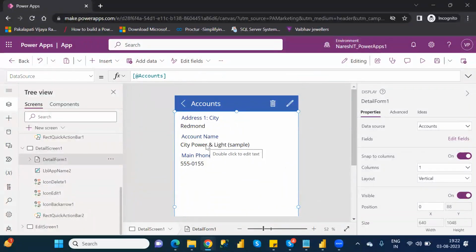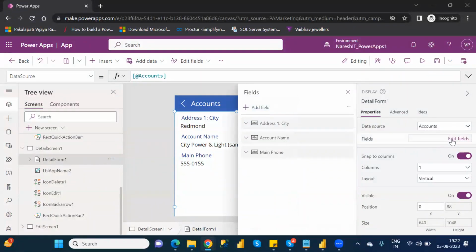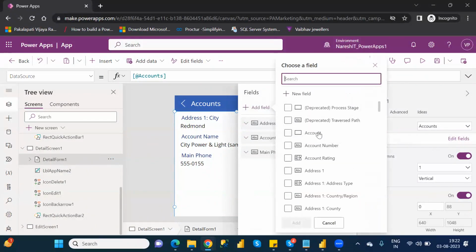Understand? So for forms, if you want to take more columns into this particular form, what you need to do is select the form and click on edit fields. When you click on edit fields, there is an option called add field. Here itself, you select which columns you require and those values are displayed.